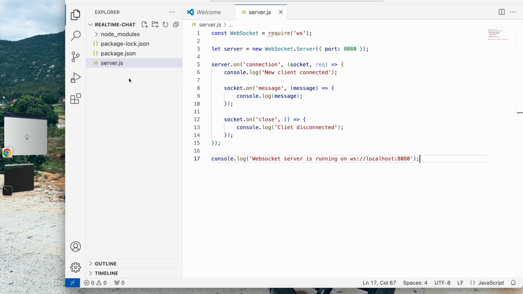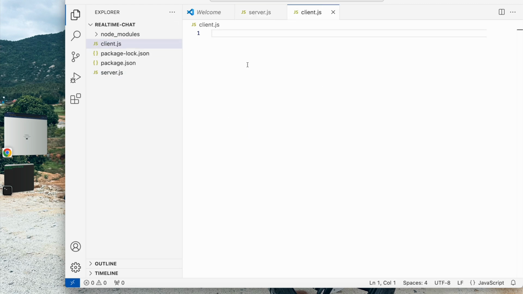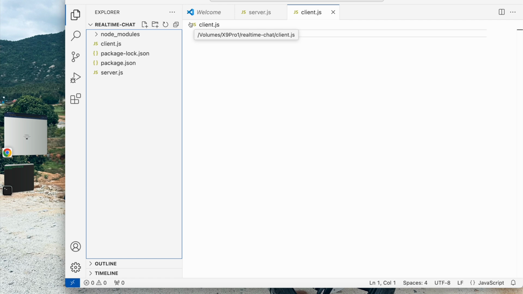Next, I'm going to create the client file, client.js. And also, as I said, two friends are going to talk with each other, right? So we're going to use a web page to do this.